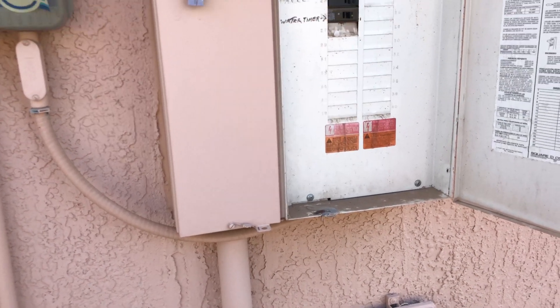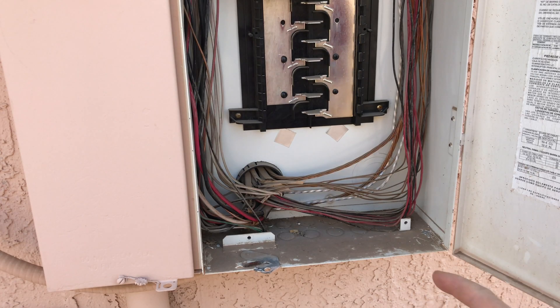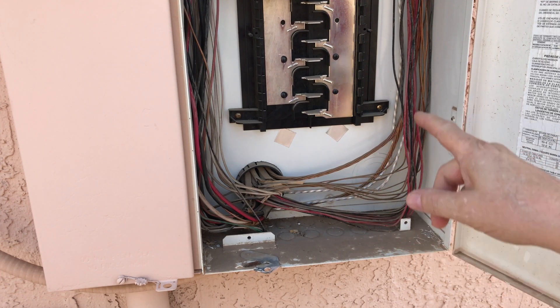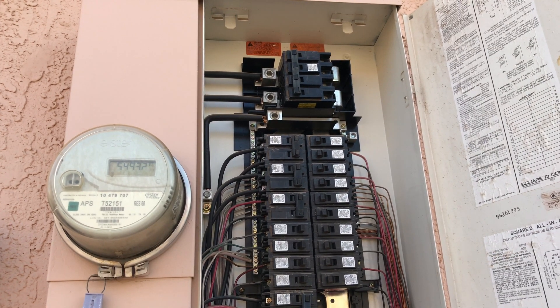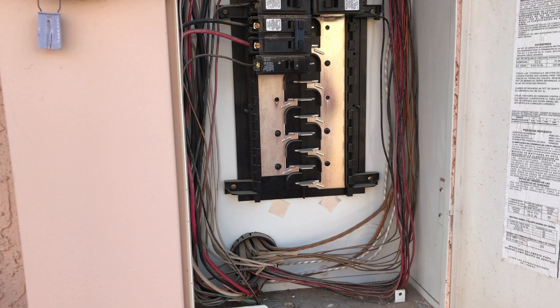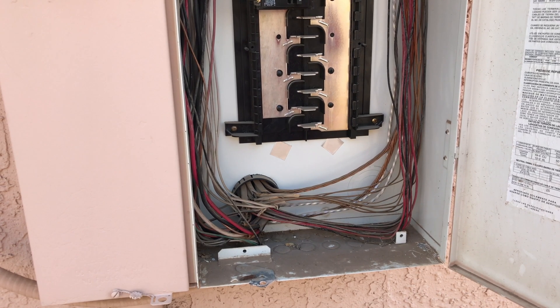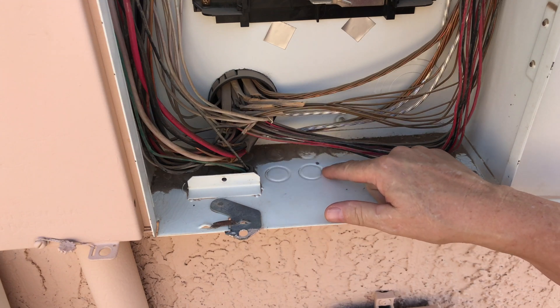To do this you're going to have to get behind your panel box, and I'm not a professional, so do this at your own risk. If you're not comfortable with that, hire a professional. There's 120 volts on one side and 120 on the other side, so touching those would be a very bad mistake. I can turn off the top breaker to kill the power within the house, which I will do before working on this section. Be aware it could be dangerous and could actually kill you if you make the wrong mistake.